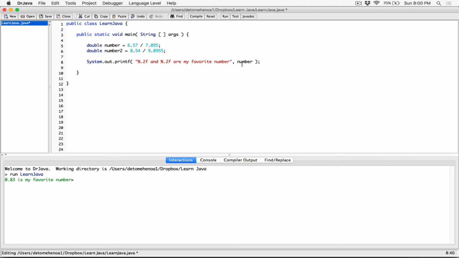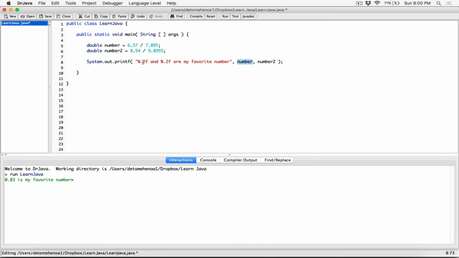Now the problem is we only have 1 number here, and we already know that this variable is going to replace this first placeholder. So I can add a comma here and say that the next value that's going to replace this placeholder is number 2. Now the way this works is this. These numbers are replacing the placeholders respectively.